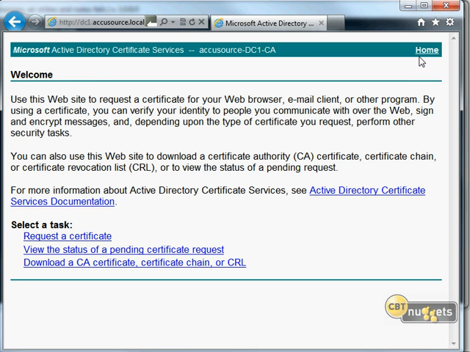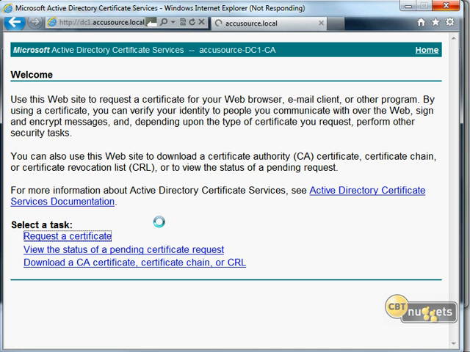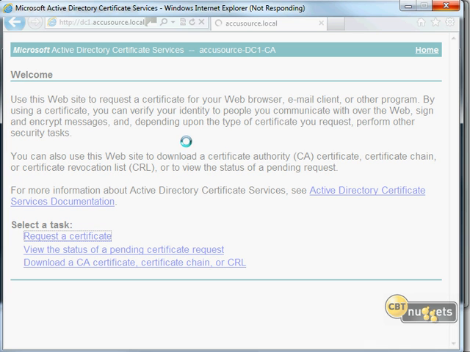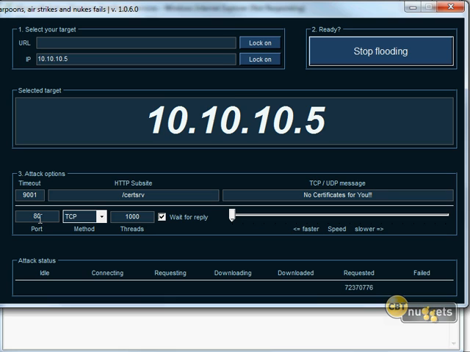Okay, now I clicked on home. You see, it's taking longer now. I request a certificate again. Now notice how I'm waiting longer and longer, and eventually this will just choke down. In fact, it may be pretty close to choking down right now. Okay, see, look, now I'm getting "not responding." So I've been able to do a successful denial of service attack through whatever, 1 billion different requests at it, killing this server. This is just so much fun, I can't even begin to say.